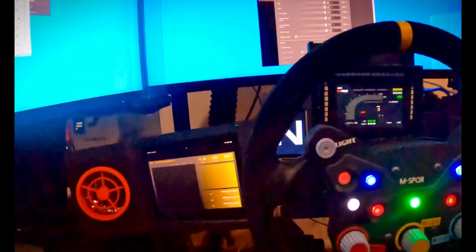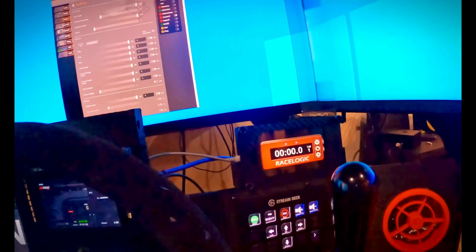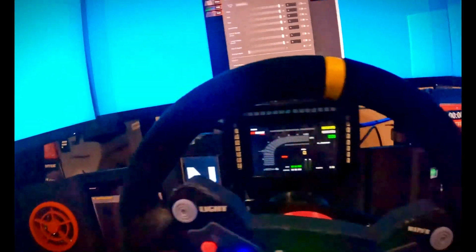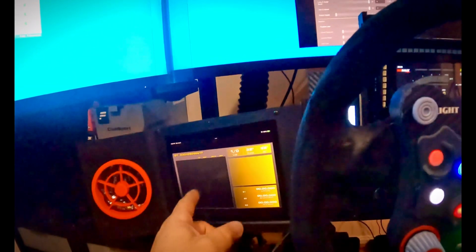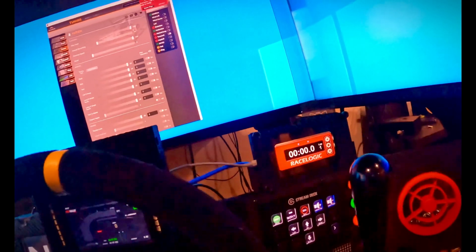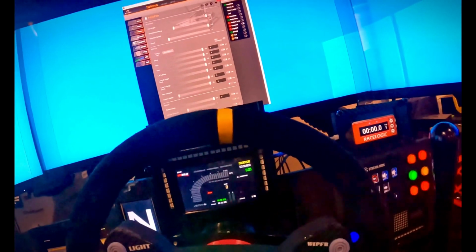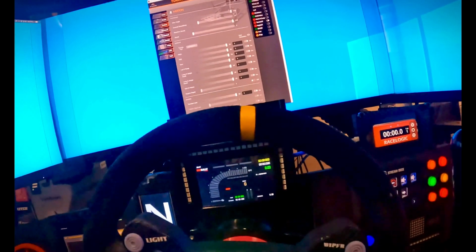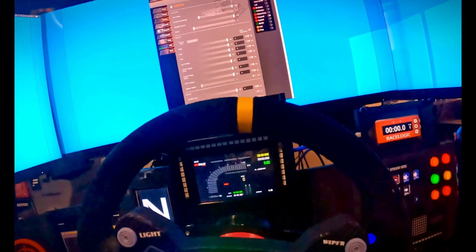So you can see I have so many. This is my phone, my tablet, and this is a Nextion 2-inch screen here. It's all helpful. When I'm racing, especially special stages, I can see what position I'm in, all this stuff. This will help me with my time, even in rally or special stages. So yeah, guys, I'm going to show you in the game. I want to do a quick race, and then you can see.